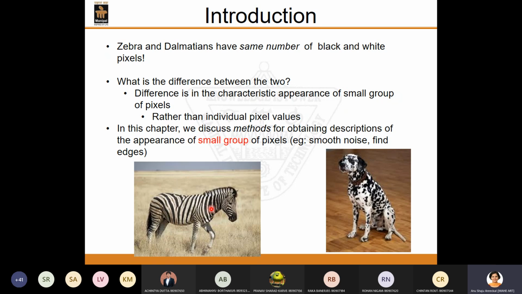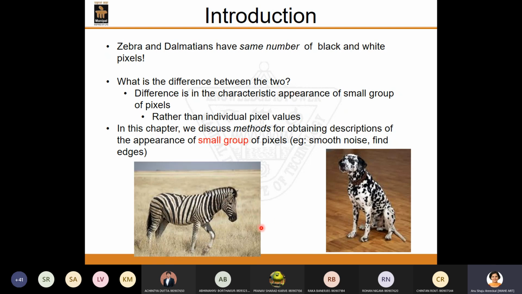So if I try to plot a histogram of this image as well as this image, even if you look at the background, which is kind of the same brown color, the histogram may look very similar, because the number of intensity values that it can assume would be the same.